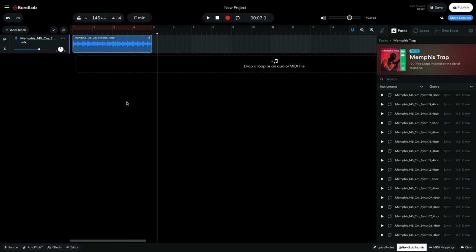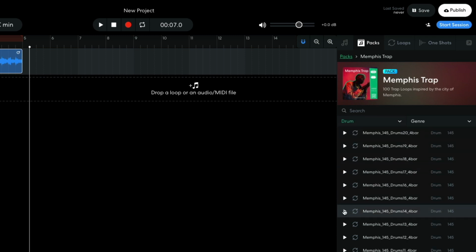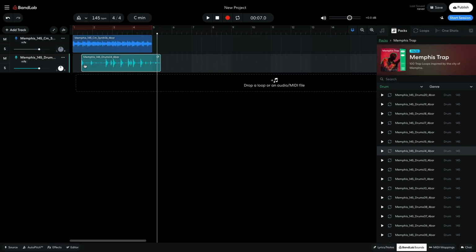I'd like to add some drums next, and I could search the pack for specific sounds using the instrument filter. I set it to drum. Memphis 145 drums 14 4-bar sounds good to me, so I drag it into the project.